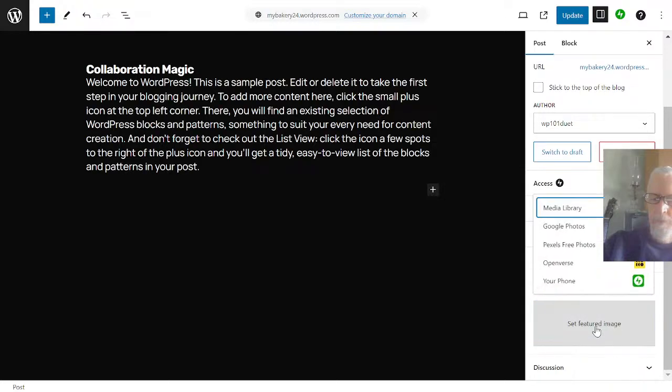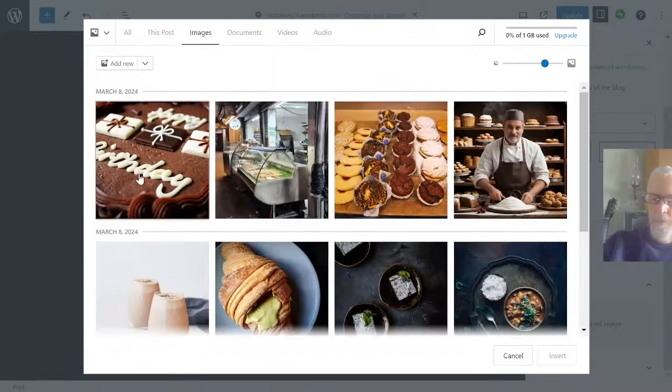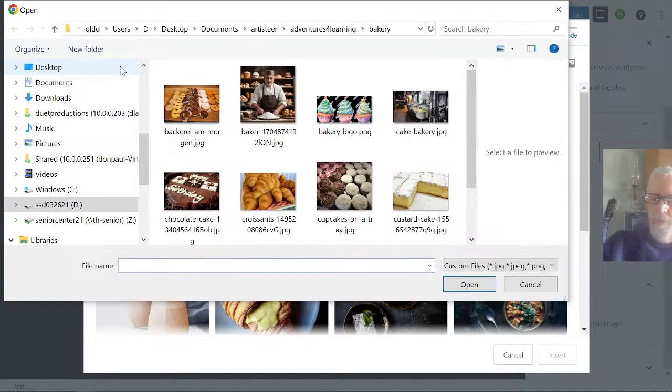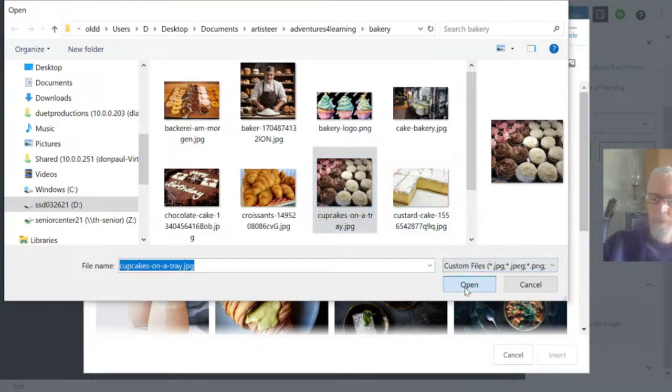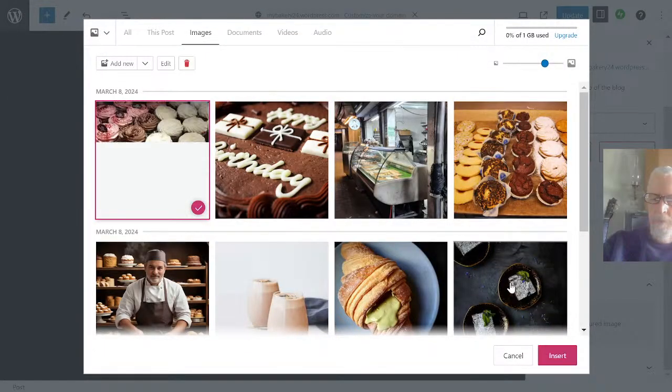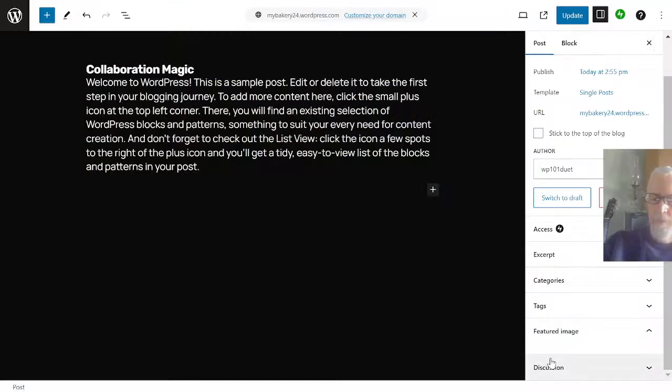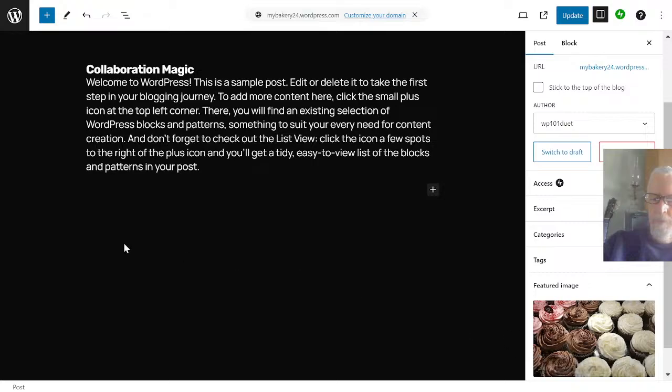I'm going to set featured image from media library and click add new. I'm going to do some cupcakes this time. And click open. And click insert. And that's the new image shown right there.